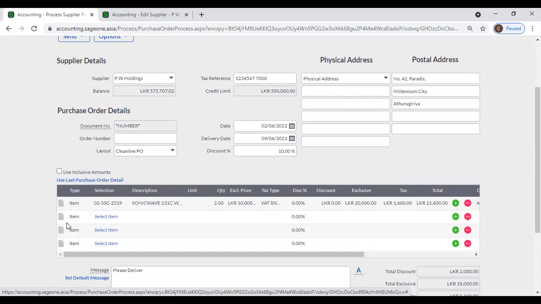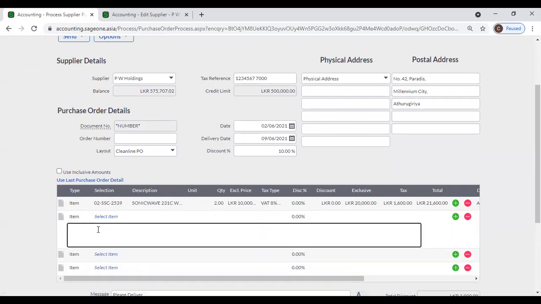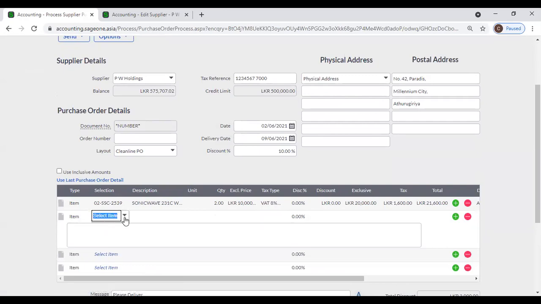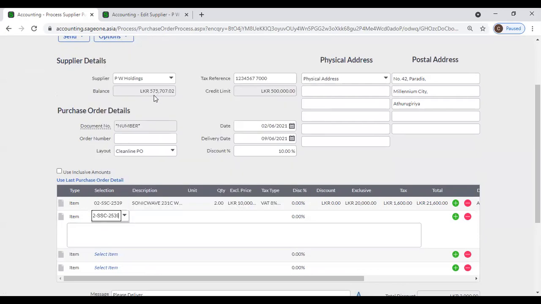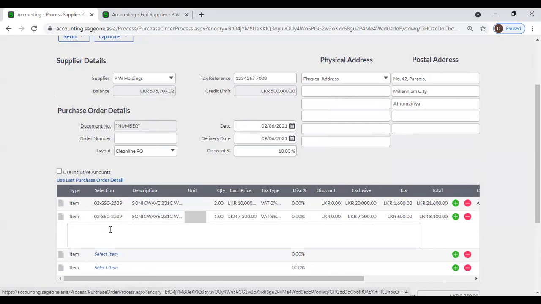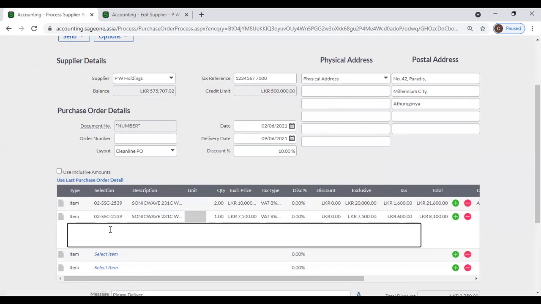And there's a comment line available. Now for an example, if you are ordering stationery or any item, you want a specific brand, or you want to add any comment to that item. For an example, if you are ordering A4, you can mention required brand, like that.